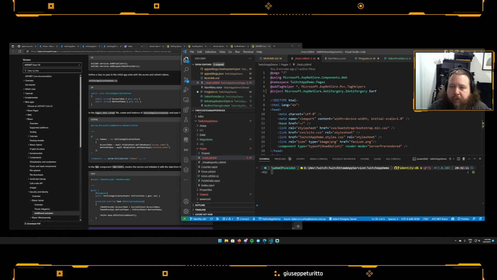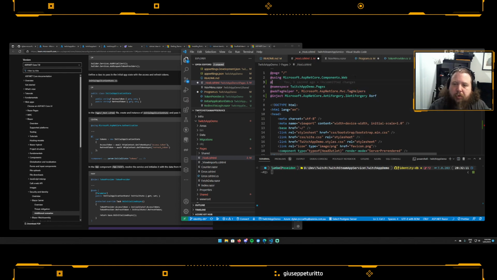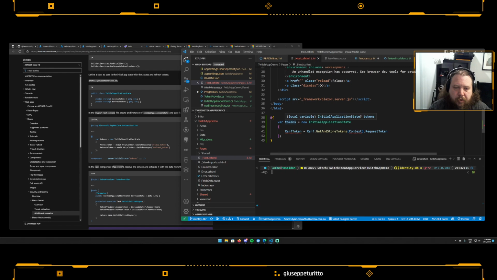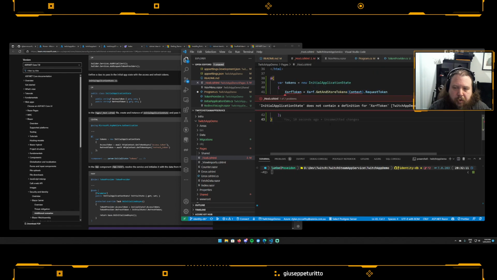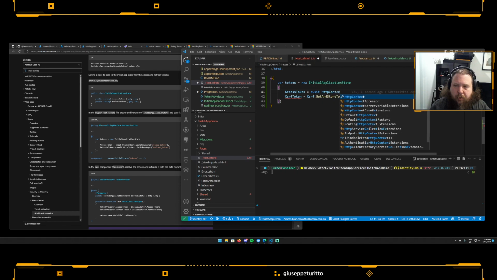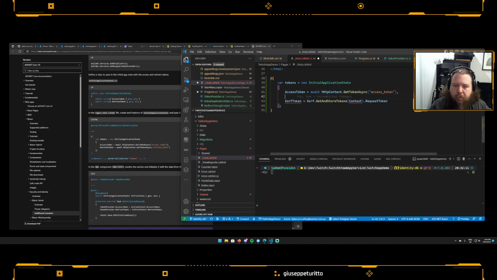Okay. Let's add the using here. Authentication. Yep. Token. Get those two tokens.